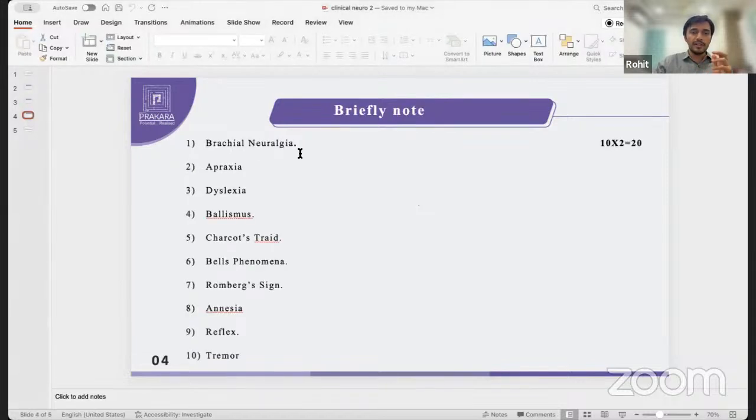Let's move on to the very short notes or the brief notes. Brachial neuralgia, also known as brachial neuritis. Neuralgic amyotrophy, brachial neuritis, brachial neuralgia, all these mean the same. Basically, it represents an acute brachial plexopathy of probable inflammatory origin. So it starts with severe shoulder pain with probably sensory loss over the shoulder region. Severe shoulder pain precedes the appearance of patchy upper brachial plexus symptoms with motor and sensory involvement.